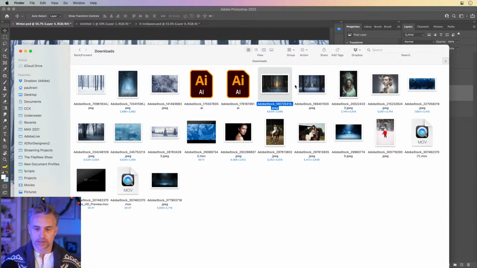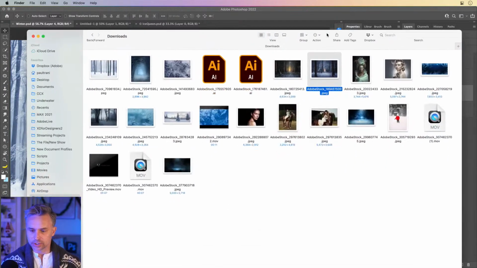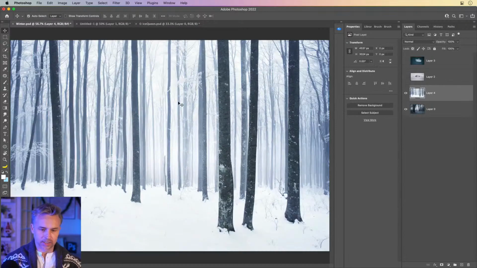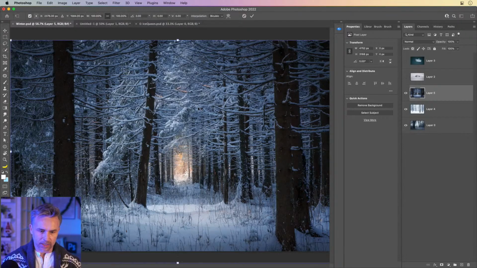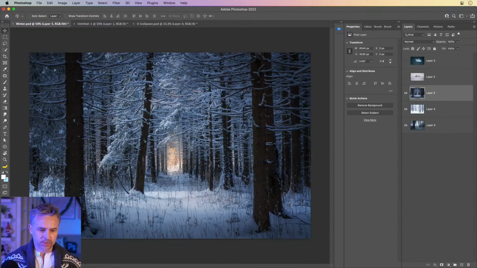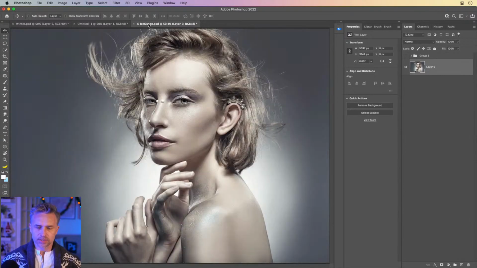Okay, so notice how I actually have this one, which I love. Let's open this up. Also is very nice. So again, just determining the background for the subject matter that I'm going to drop in. I have one that's just going to be landscape. Another one's going to be kind of like an ice queen as well.